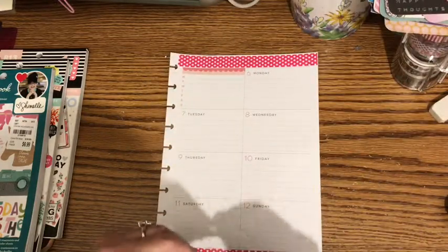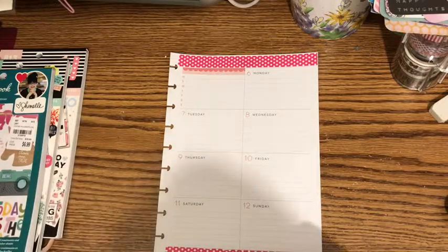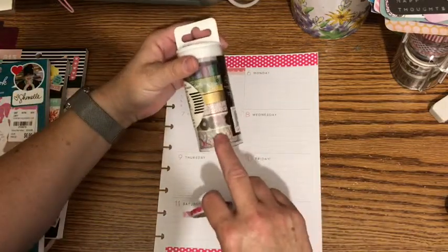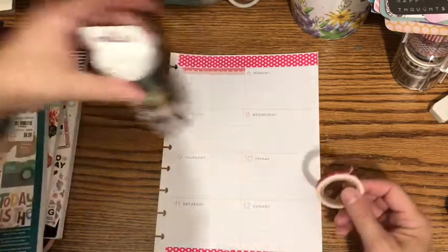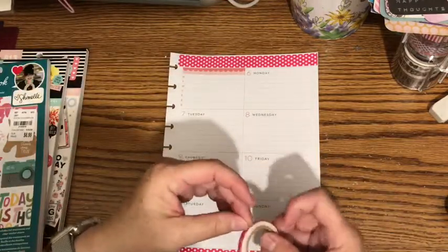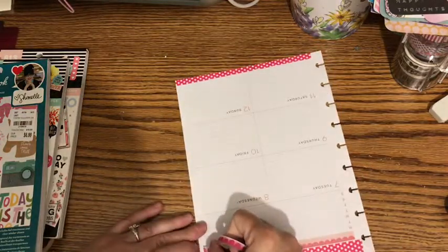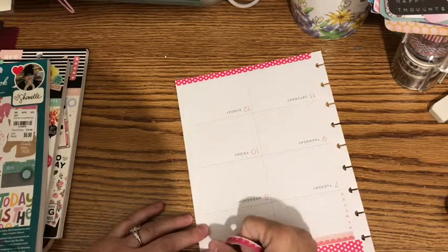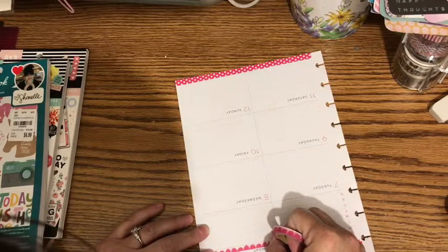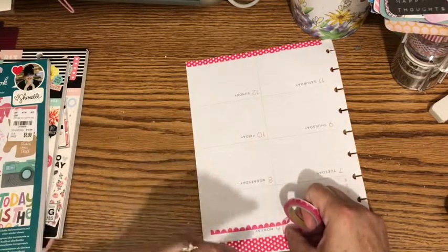This set, I'm going to use this washi here. Again, this came out of the Create 365 washi tube that had some hearts, some donuts, confetti, gold, pineapple, and then colorful stripes, and then it had this pink scallop. So what I'm going to do is use this kind of at the top of the day. Like that.